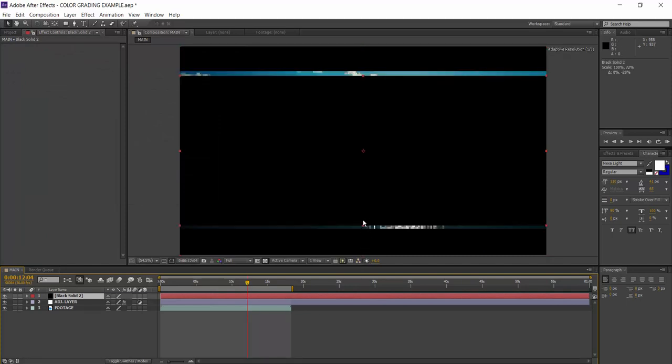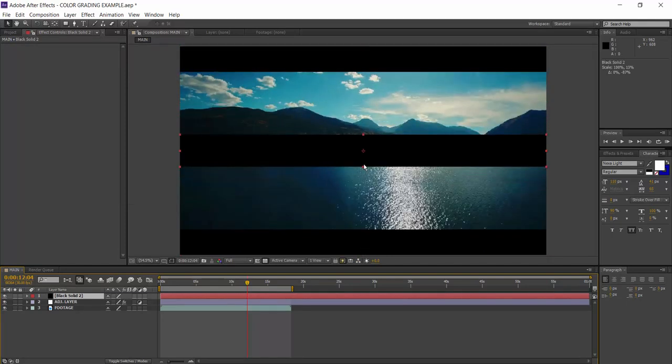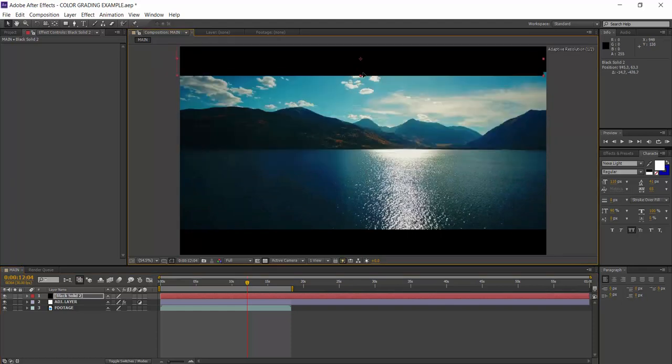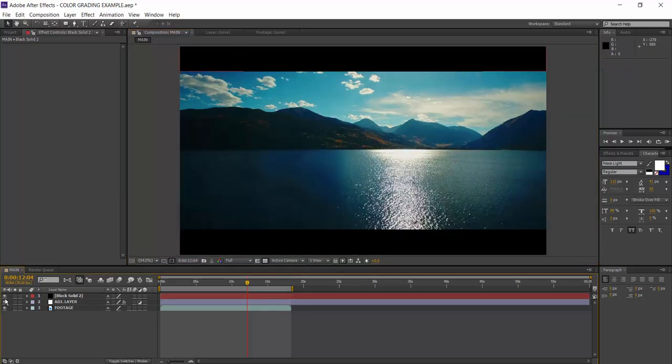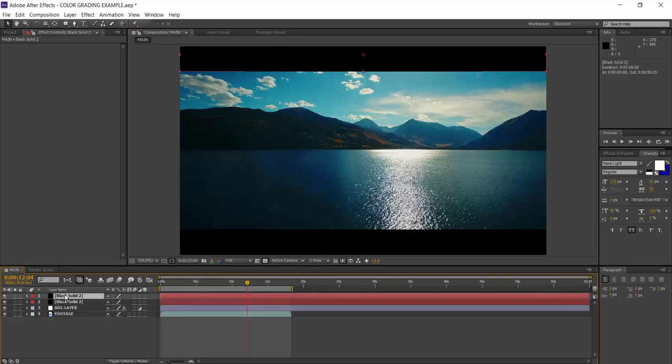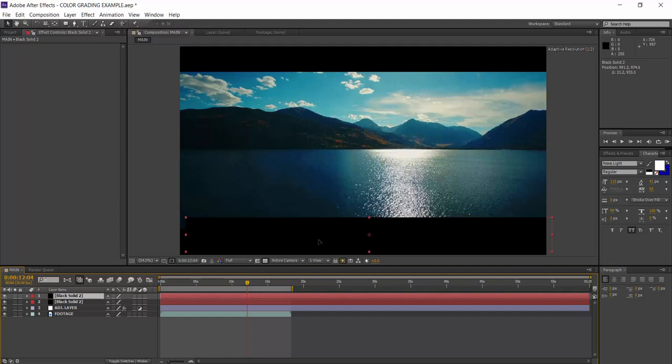I'm gonna readjust the size to probably around there. All right, drag it up, make sure you don't move it from the x-axis, and then just go up, and then make sure you match up with the original, like right around there. Okay, there you go. So if I remove the adjustment layer, well, from the black solid, you can't really tell the difference. So go ahead and Control D and duplicate it, and go down here and do the same process down here.